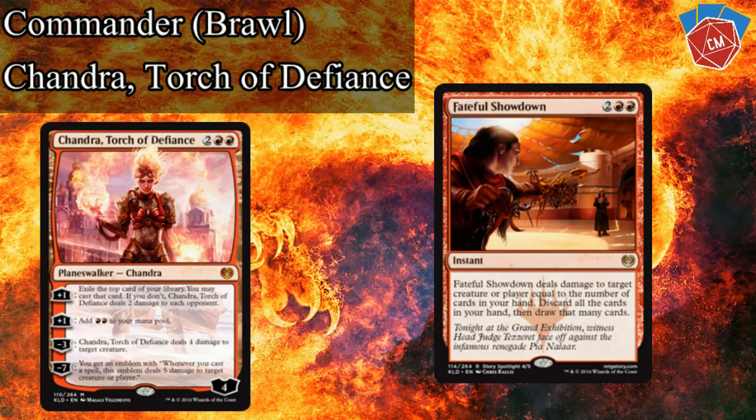We've got a Fateful Showdown, one of the best card draw spells that we have. So 2 colors, 2 red. Essentially, you ditch your entire hand and deal damage to target creature or player, I believe it is. No, target creature or player. And then draw that many cards. So really, you're just cycling like 5 lands into 5 gas cards and dealing with the threat.